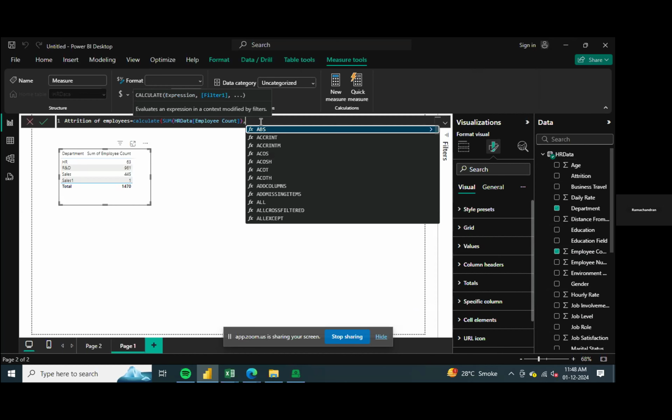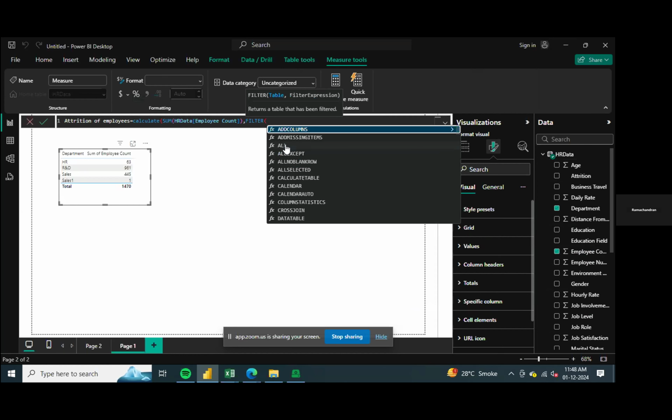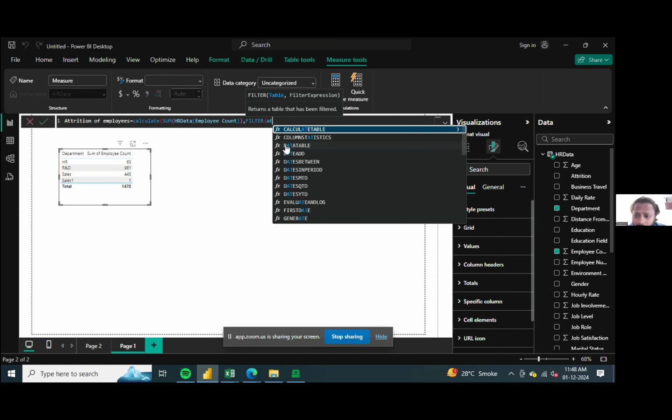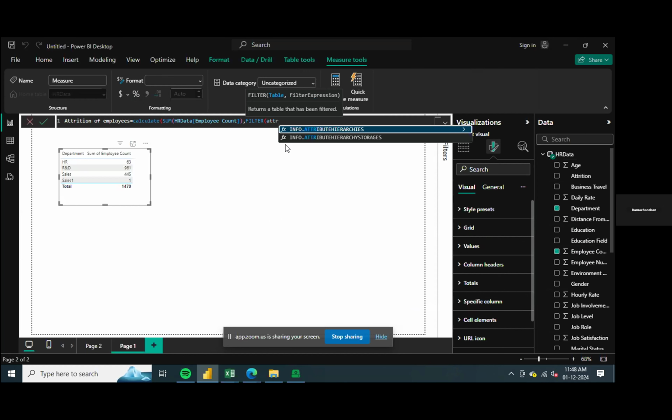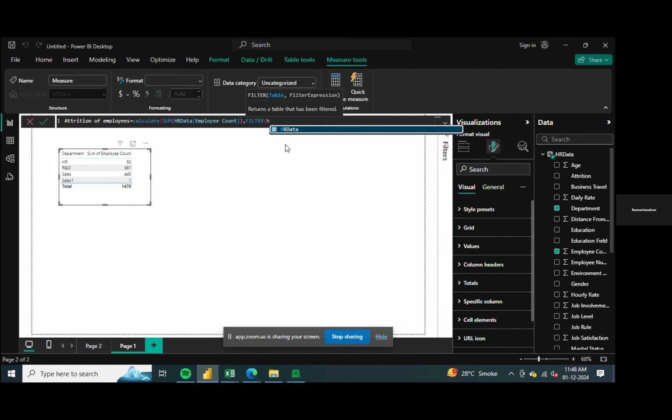Now you will write FILTER. So we have to filter where attrition is equal to yes. The syntax for the filter is first you write the table name. Table name is HR data. Press tab, comma.